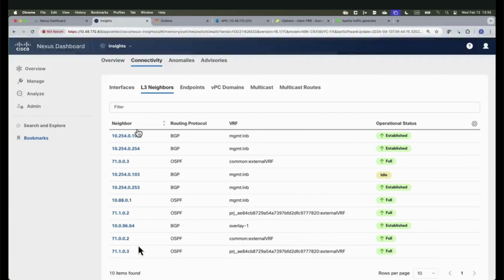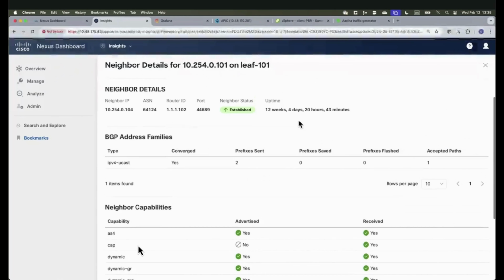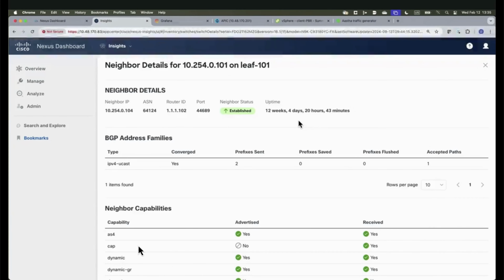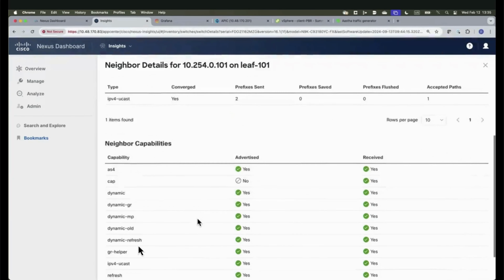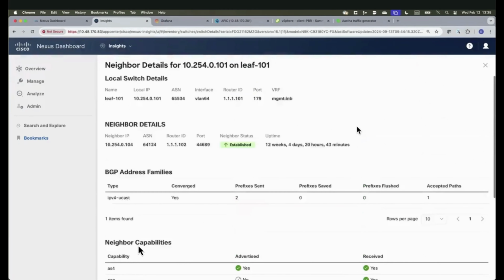And what is very nice, for example, for BGP is that if you click on it, you also get information of how many prefixes are sent, received, how long has been the uptime of the connection, so you can have an idea if it's stable or not, as well as what are the BGP capabilities that you're receiving from your neighbors. So very easy to monitor and keep track of how your network is behaving.